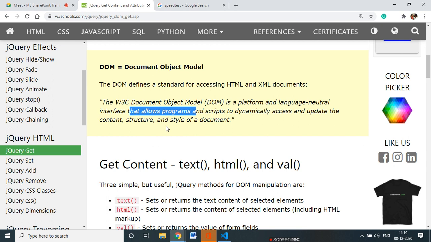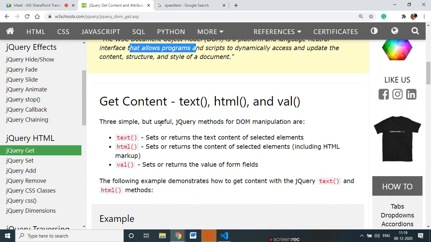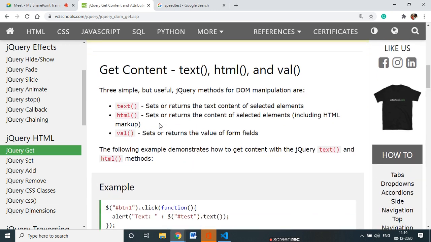In simple language, we can say the DOM is the HTML structure on a page, whatever we can see in the page source. Now, how can we modify the DOM using jQuery?